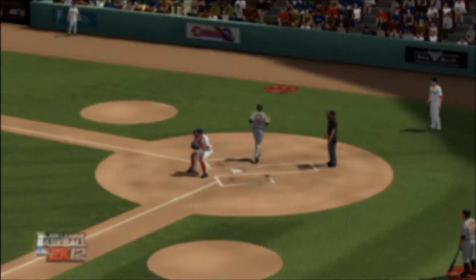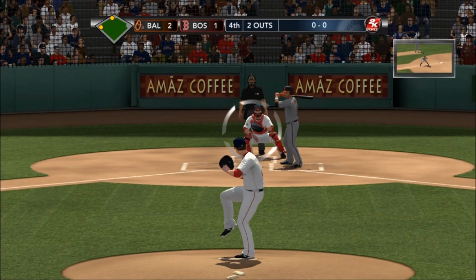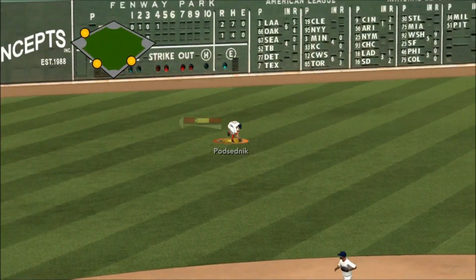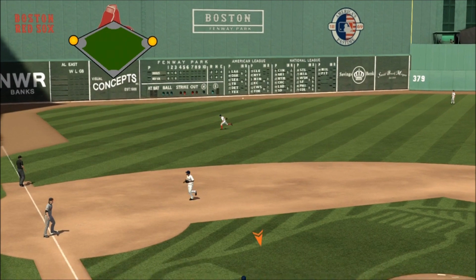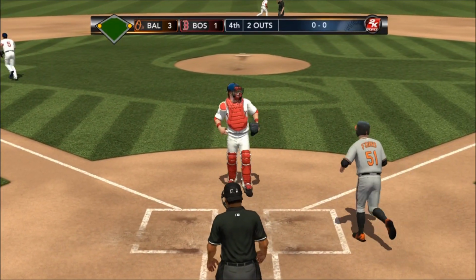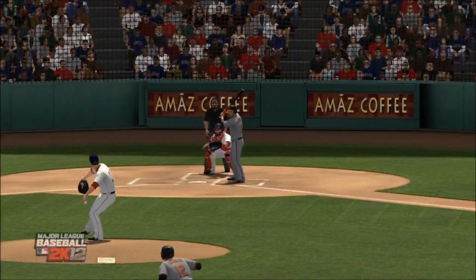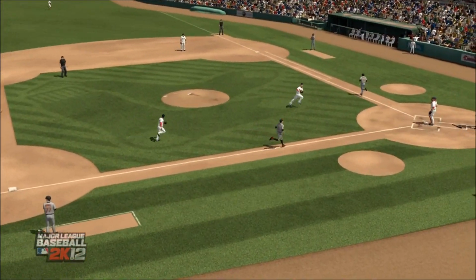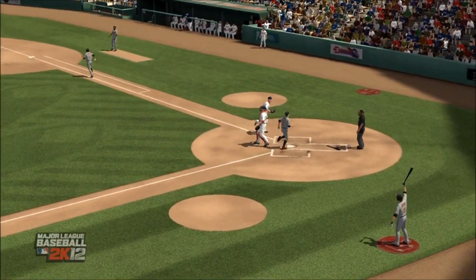I cannot allow them to score a lot of runs because I think it's going to be pretty difficult for us to be able to come back. But there is a hit. Not the best. Brings one runner home. We've got runners on first and third now, so I got to be careful here. Granted, we've got 2 outs, so that's okay. We've gotten a couple people out here. Just need to get one more.